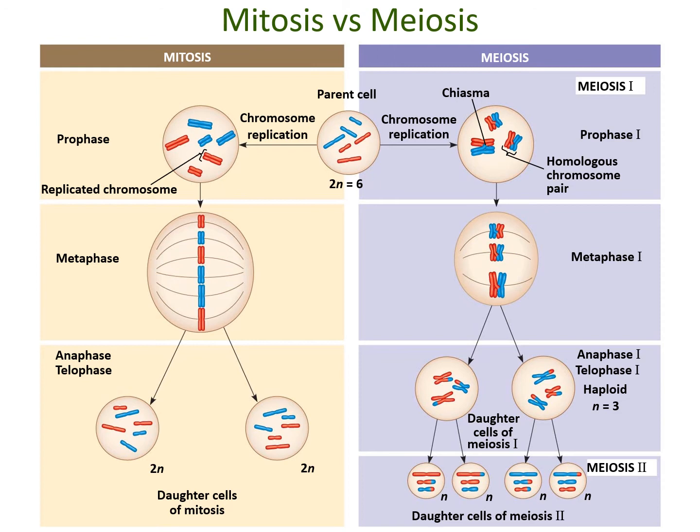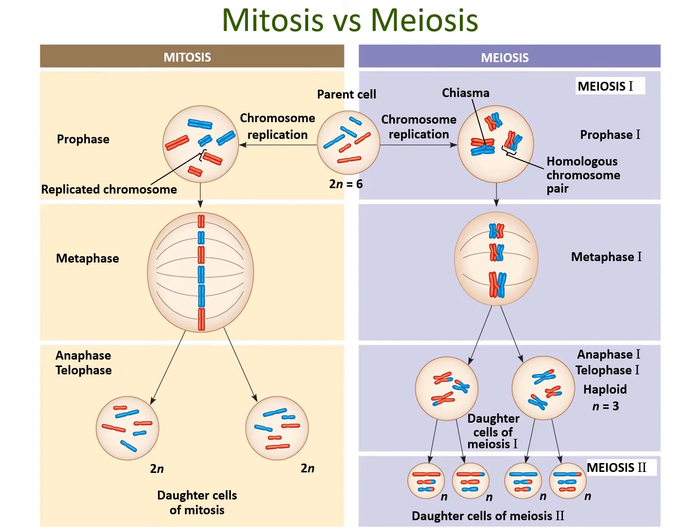Now, during prophase of meiosis 1, something unusual happens. The homologous chromosomes, the chromosomes that contain the same information, come together. And we end up with these clumps of chromosomes that are known as either bivalents or tetrads. You can use either term. So tetrad means 4. So we've got 4 homologous chromatids all paired up.